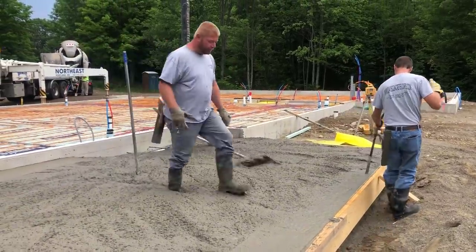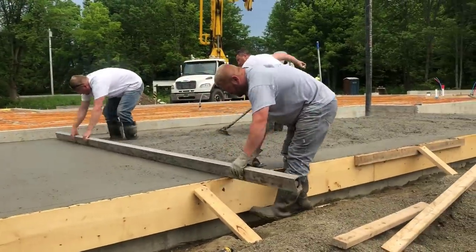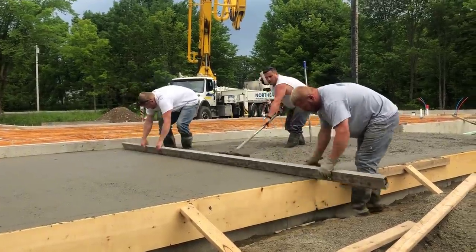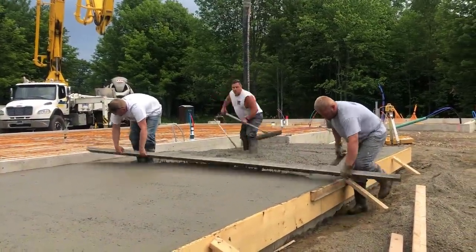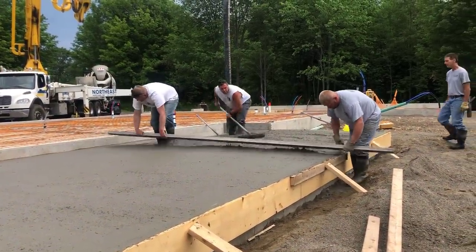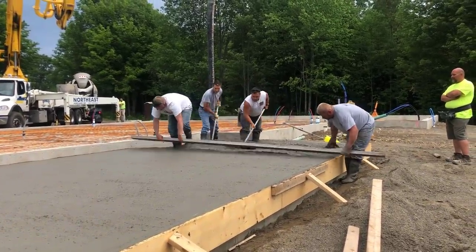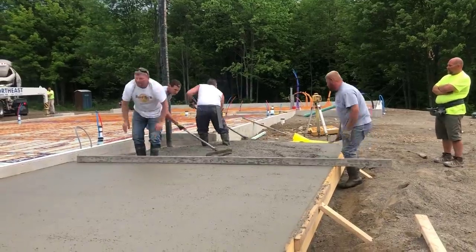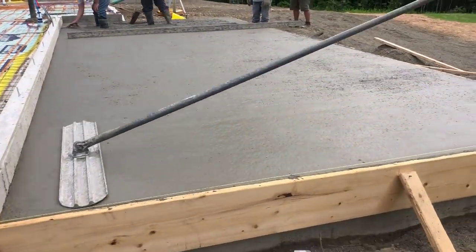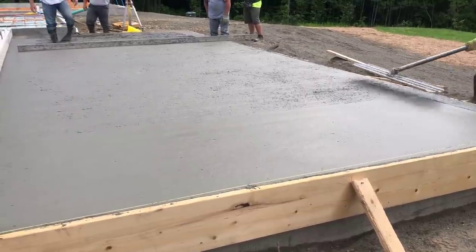Luke was mag floating the edges on the inside and you can see we're going to start screeding here. We'll leave a little bit of a hole back in that corner — we don't want to completely fill it in case we're high. This is how we screed it: one guy on top of the form and one guy on the inside screeding off what we call a wet pad, and we just kick in our footprints as we screed. We call this kick screeding. You don't have to do it this way — you can pull the screed two or three times, stop, set back, fill in your footprints, then pull it, which is how most people do it.